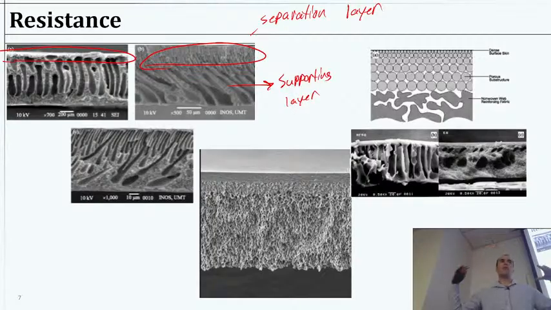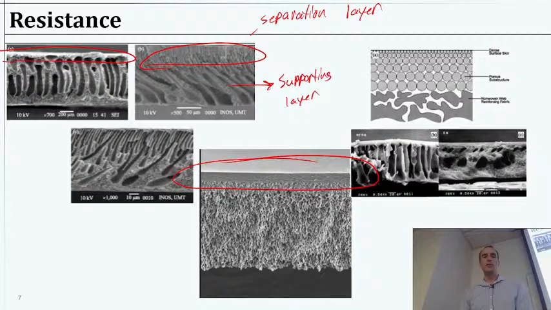We have to find some way of keeping structural integrity of that very, very fine small pore area, but otherwise letting water through with as little resistance as we can manage. So the limiting resistance is usually going to be the separation layer and or any fouling that accumulates on top of it. I like this image here. This is a really good view of it. It's so fine on the top where you can feel like nothing could pass through it, but you can see water would pass through down there.